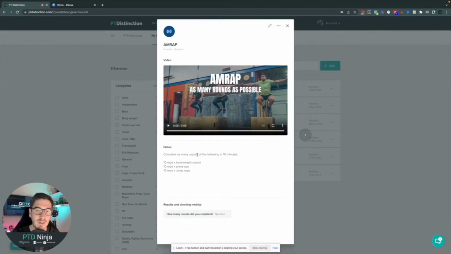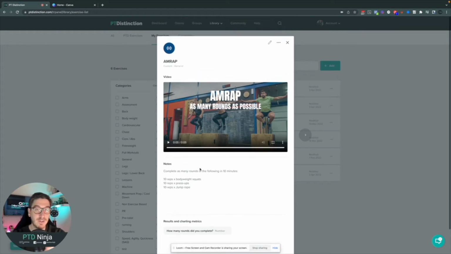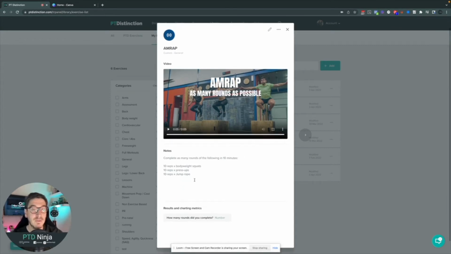I also might be thinking, well, this is the custom exercises. These notes are already created the way they are. Well, that's not entirely true, because there is a way you can actually copy these into a client's account, group, or template and edit this note section just for that client, just for that template, or just for that group.